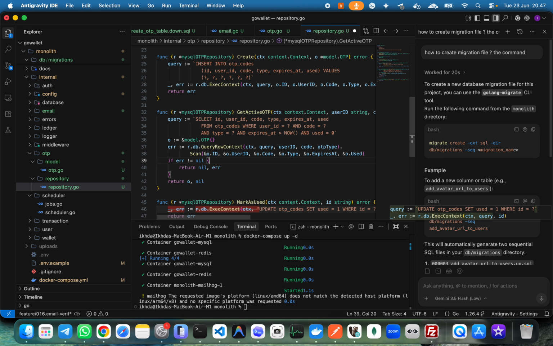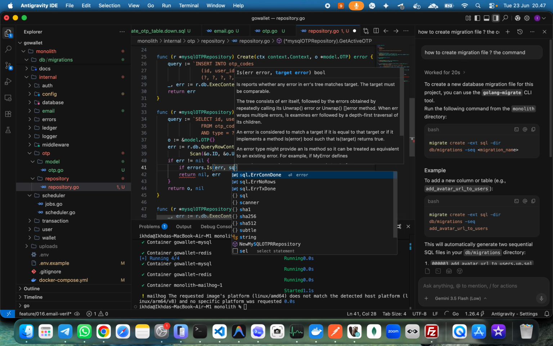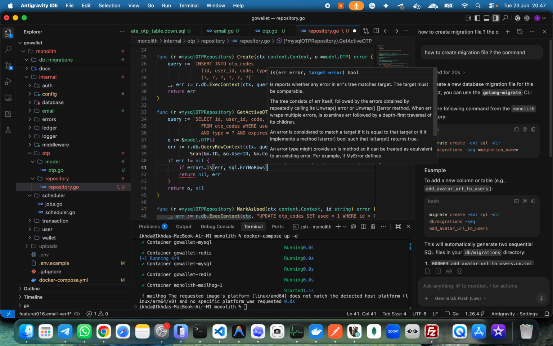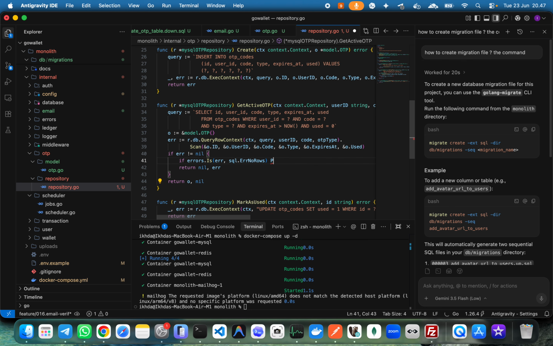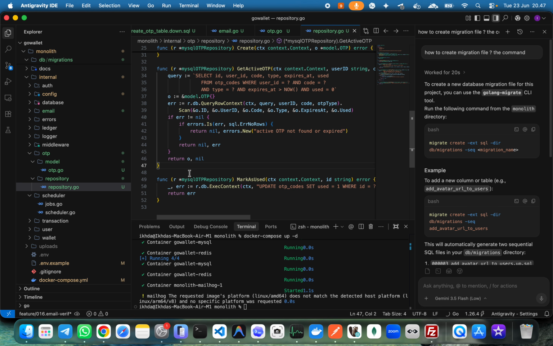and then if error not nil, return nil or error, but we check if error is sql.ErrNoRows, we return nil, errors.New active OTP not found or expired, and then if not, then we should be okay.